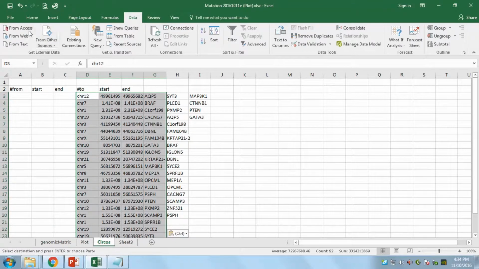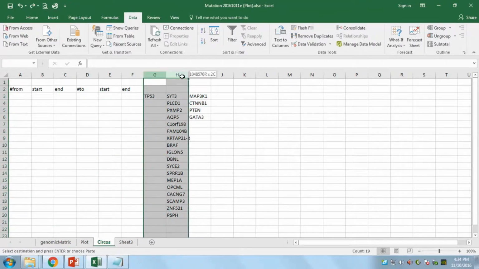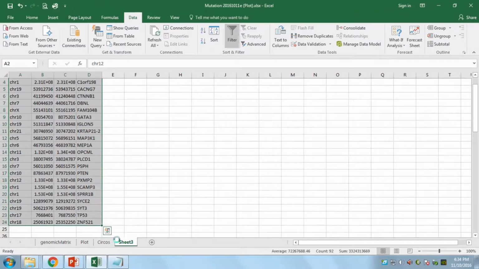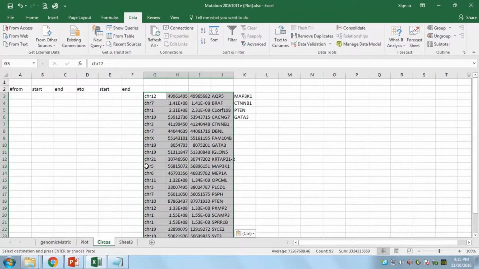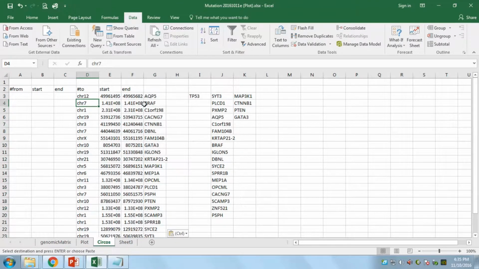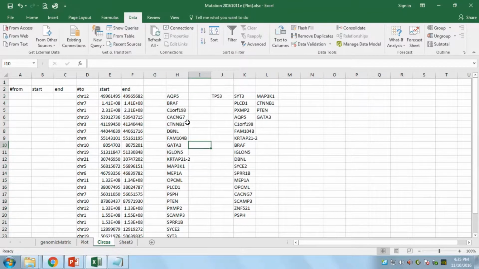So let me put it into the Circos list here. Let me just move it. So I'm just going to copy this list and put it here. Oops, sorry. The gene names are basically not required, but we can put in another option here, which I will come to later on.